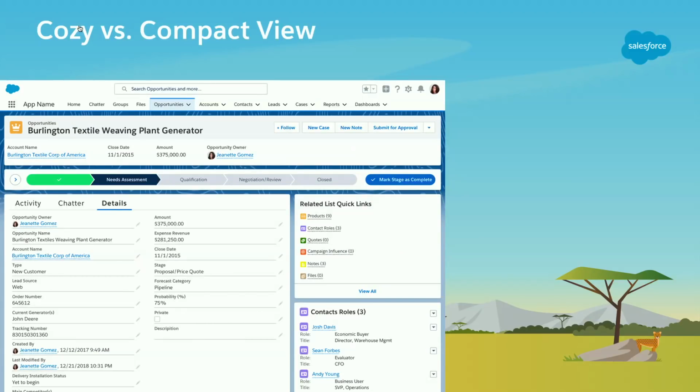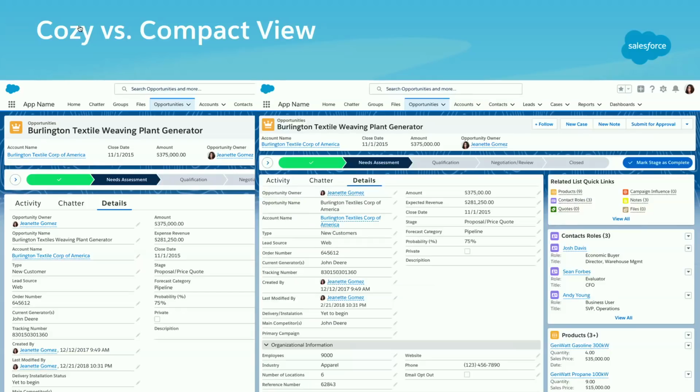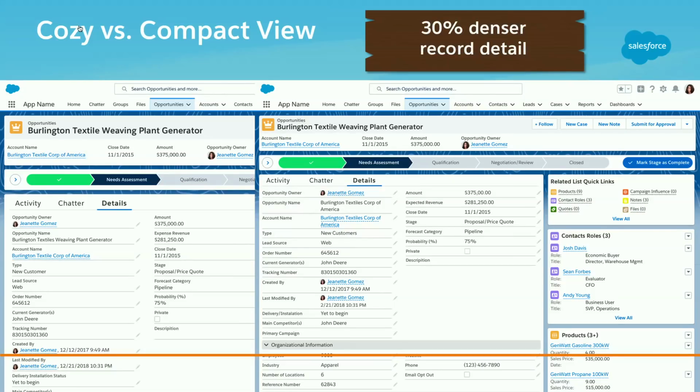Here's today's view of a record in Lightning. And, it's great. It's modern. It's clean. Here is a compact version of that we're getting close to being done with, which brings back the left-align labels that we hear that you guys love from Classic, if you're used to Classic. It also really increases the amount of information on the screen above the fold. In fact, you get a 30% denser record detail. You get 23% denser page overall. The cut line here is just, I think it's 1440 by 900 pixels, so kind of the average laptop resolution, just to kind of pick one. But you can see you get a lot more above the fold.